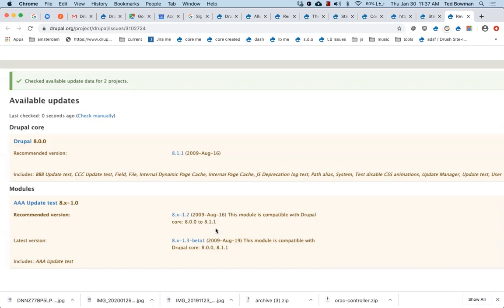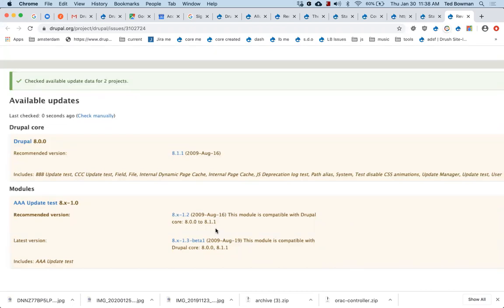If there are no 9 versions, it would say compatible with Drupal core 8.8.6, or whatever the installed version is, to whatever the latest version of Drupal 8 is. And this is related to the semantic versioning and multi-branch compatibility work.